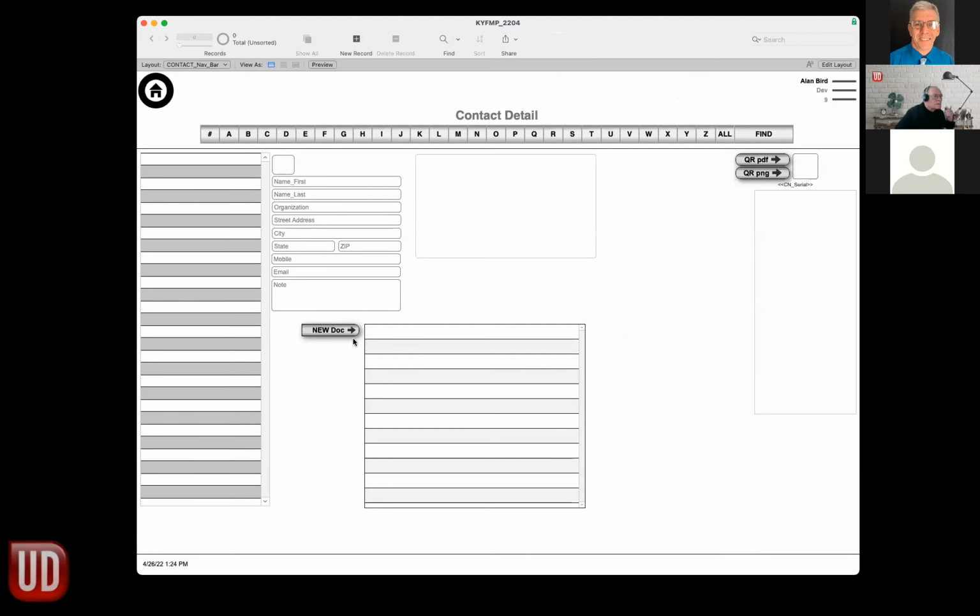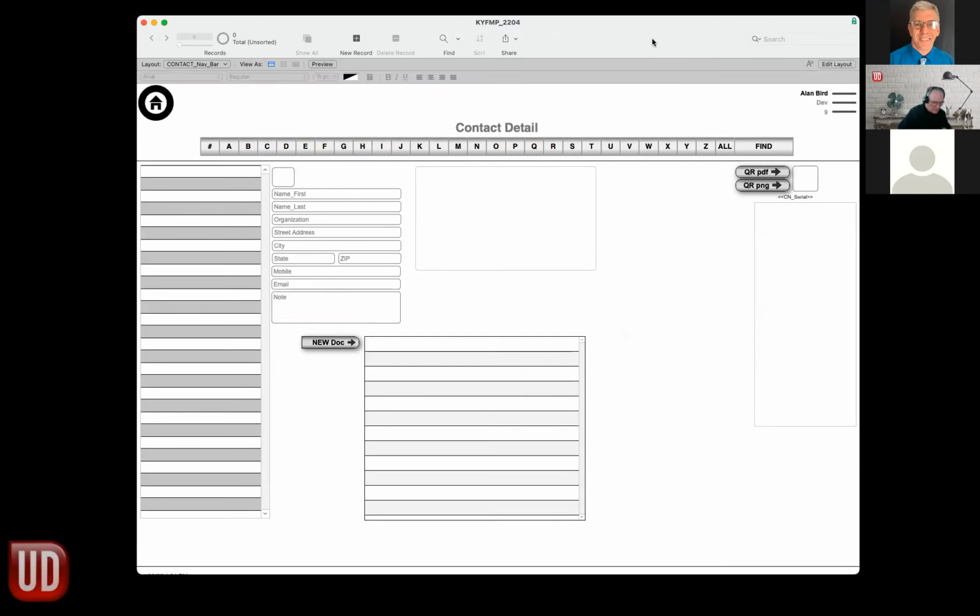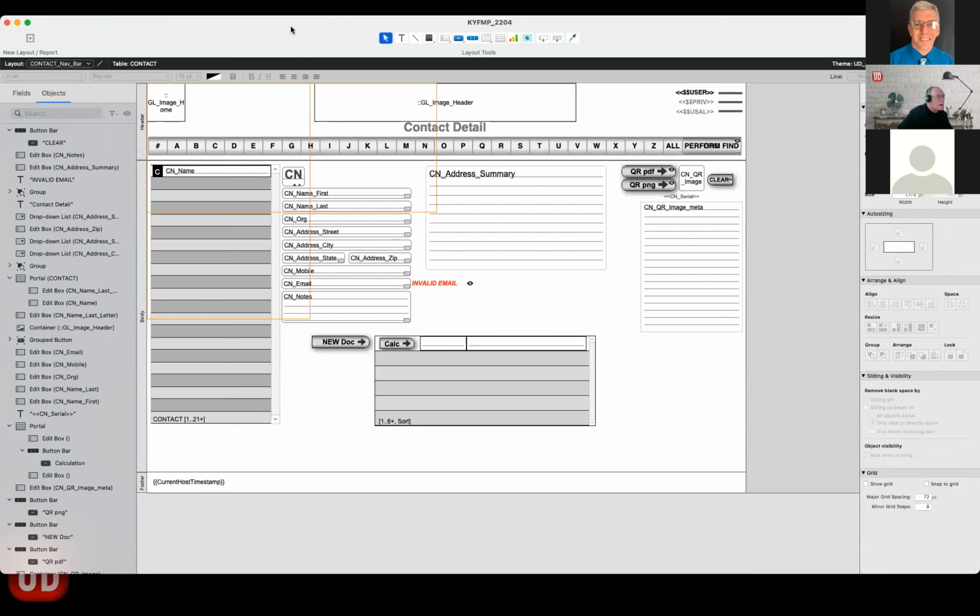So there's all my fields. This makes it easy because you can just press a button and it immediately goes to it. Right now, we don't have any fields in it, but we'll do in a minute. The other thing I want to do is I want to add the zip code file to this.